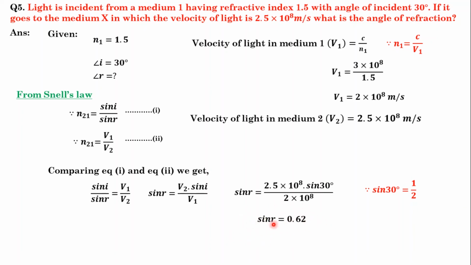Okay, you don't know inverse trigonometry yet, so you cannot calculate the value of r. But if you want to calculate the value of r, you have to take the inverse of the sine. So r will be sin inverse of the value. How can you calculate it? If you have a calculator, find the function in which sin to the power minus 1 is written, press it and put in the value, and you will get r is equal to 38.3 degree. So our angle of refraction will be 38.3 degree. This is our answer.